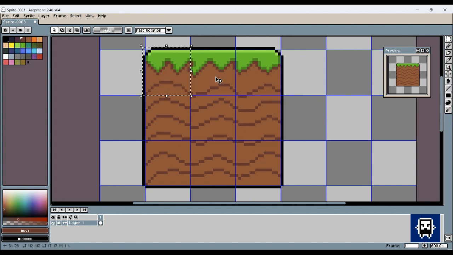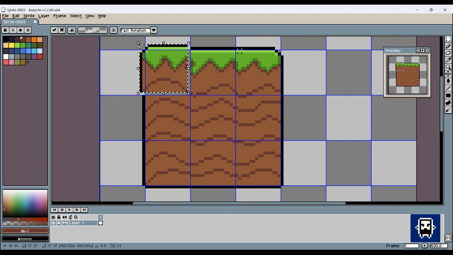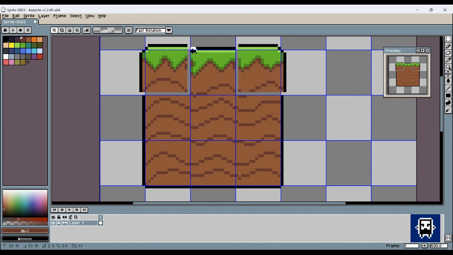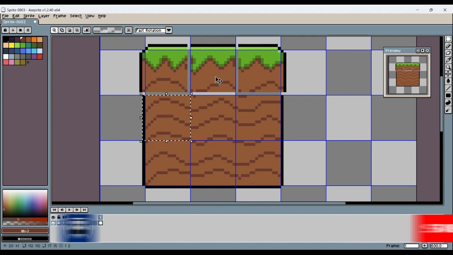You just need to grab the square size plus the black line, the outline, and ta-da, give it a little bit of space. Here you do the same. Sorry, that's a little bit too much. Okay. And on this one, you just need to split it a little bit from the rest. And let's do the other ones.